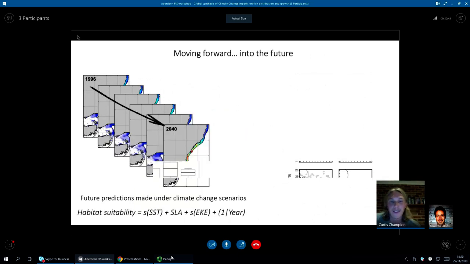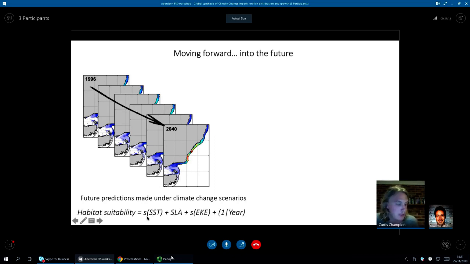Moving forward, and indeed moving into the future, I'm now talking about future environmental habitat forecasts. And it's quite a basic point to make, but when we are using habitat suitability models, there's often a tendency to pack as many predictor variables into these models as possible. So in this model, we've got sea surface temperature, sea level anomaly, and current speed. But if you're looking to make future habitat predictions, you'd want to be quite sure that these sources of data are available as forecasts into the future.